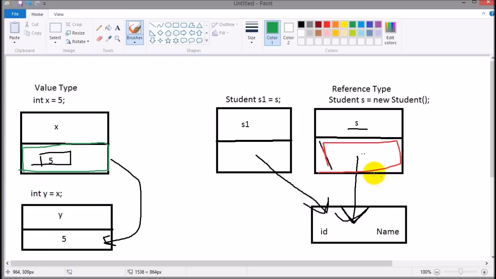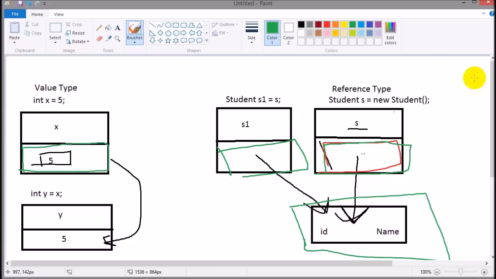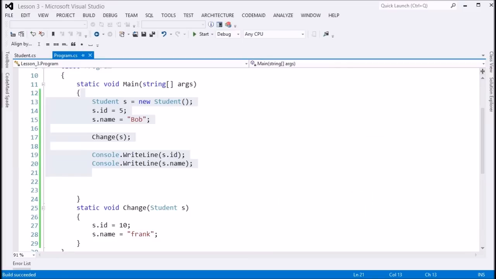But with a reference type, I'm passing what is stored in the data portion. What's stored in here? It's a pointer, or a memory location, to this. It's pointing to this. So I'm passing the how to access this, pretty much. So when I pass in this memory location right here, the method knows how to access this ID and name. So that's what's happening. I'm passing in how to access it. So when I access it right here, I'm accessing the same memory location that's being accessed right here. So that's why I get that change.